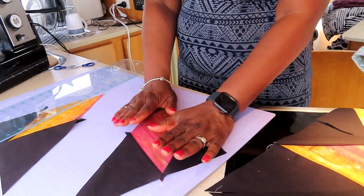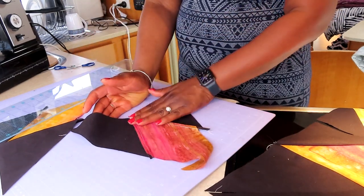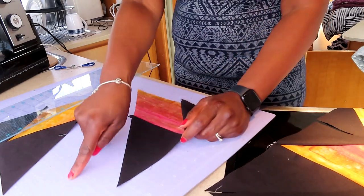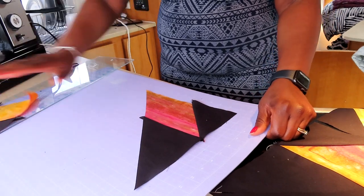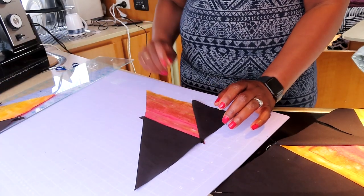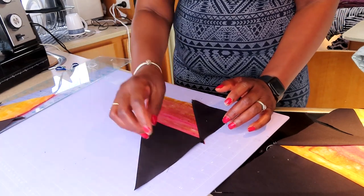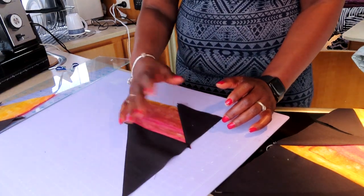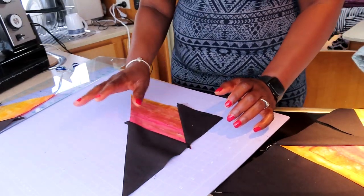I haven't pressed the unit as yet. All I've done is set the seams just so that once I go to cut, it can lay nice and flat. Now, using that 60 degree line on the actual mat here, I'm going to line up my diamond. Why the diamond? Because the diamond has got the accurate cut. Remember, the B and A triangles have been cut larger for allowance so that we don't make any mistake, and even if we make a cutting error, you know, we've got room to play with.